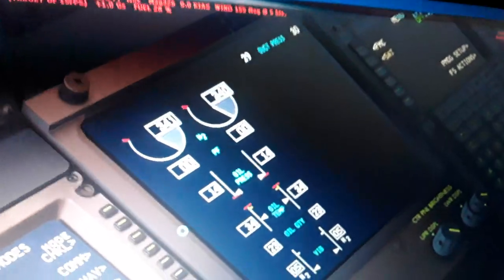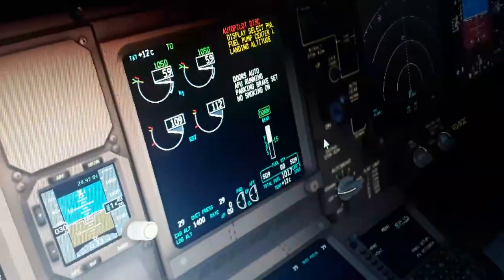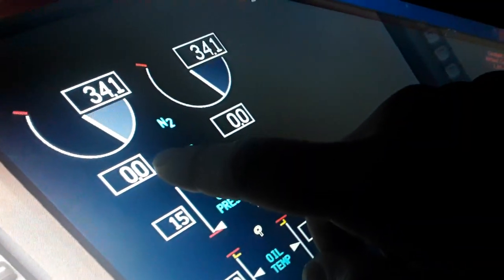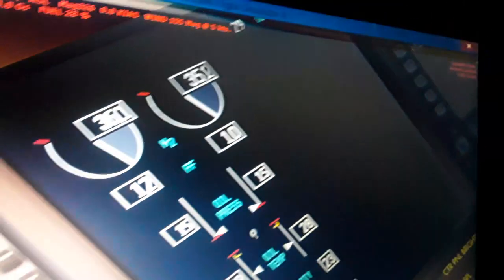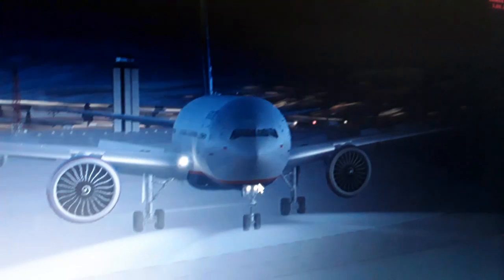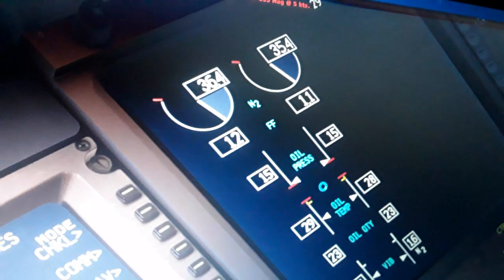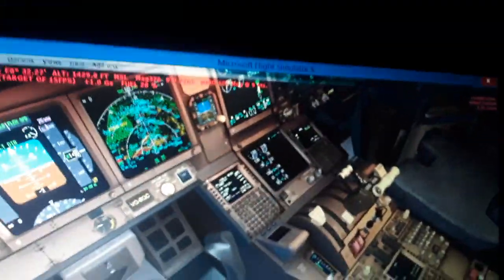So we can start the engine now. We have enough pressurizer. We can advance the fuel into the engine. So left and right engine. Fuel controls, you will see now the N2 and the fuel flow from 0. We will get higher. So we have the necessary spinning to the engine. Now we can set only the takeoff stuff, like the flight management computer.